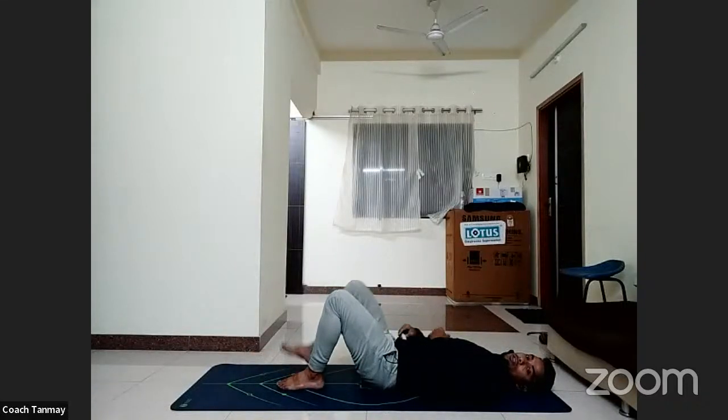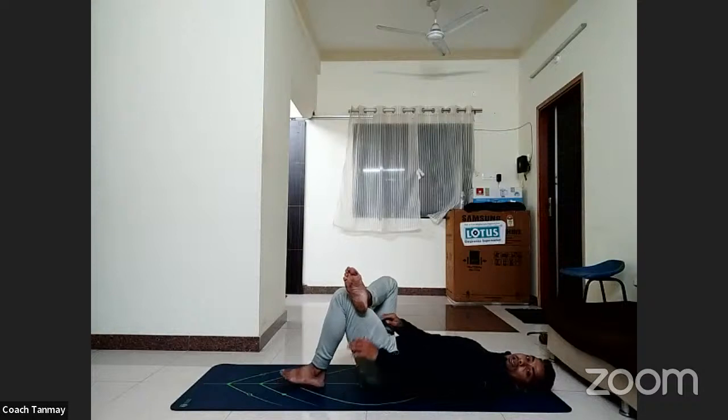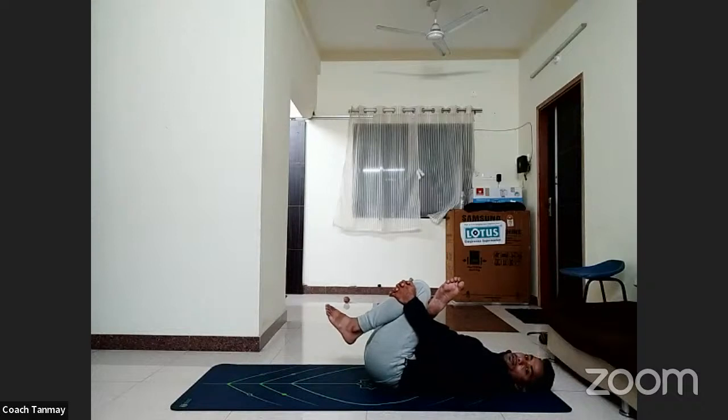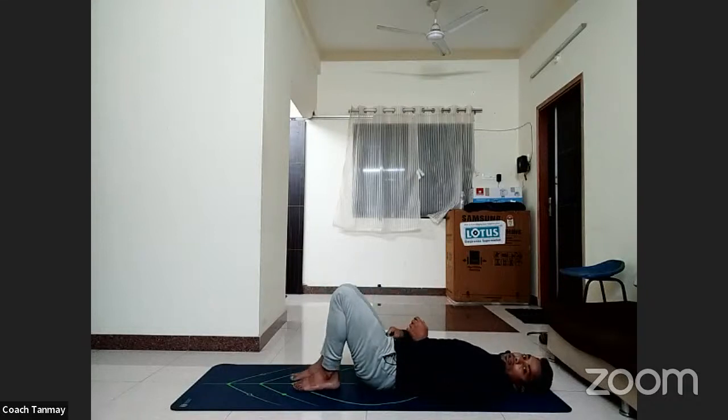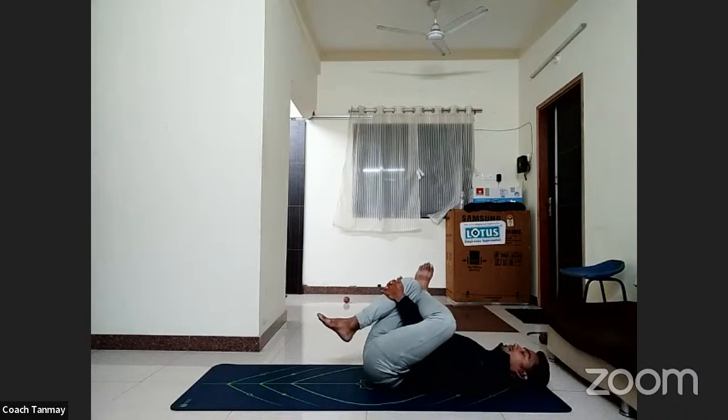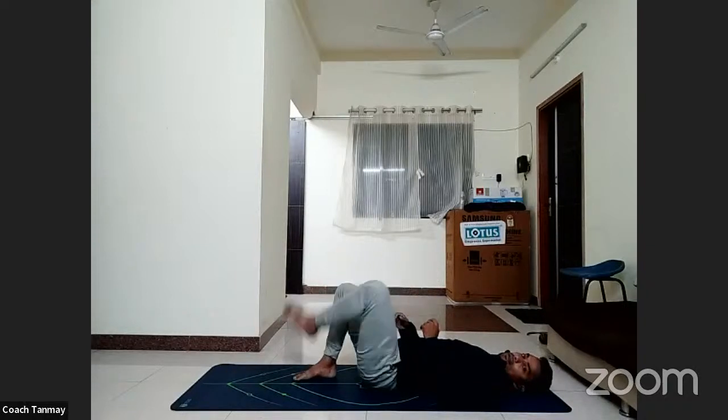Now we are going to stretch our glutes. Put one leg over the other like this. Now the leg which is on the ground, the leg whose feet is touching the ground, you have to hold its knee with both the hands and pull it towards yourself. Okay? We are going to hold the stretch for 5, 4, 3, 2, 1, and switch. Other side, again, hold your knee and stay here for 5, 4, 3, 2, 1, and relax, relax.